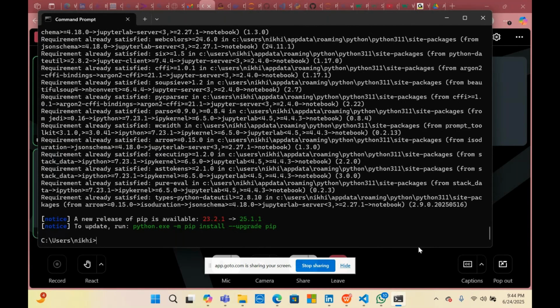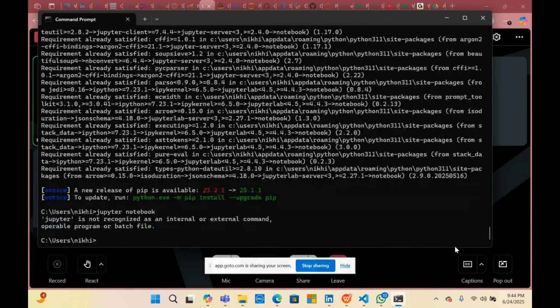Okay, it's again the same. Now can you type jupyter notebook? Again the same issue.